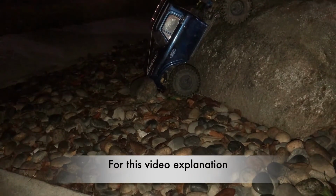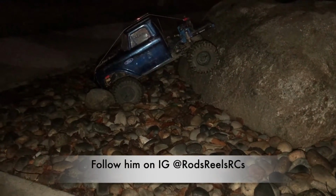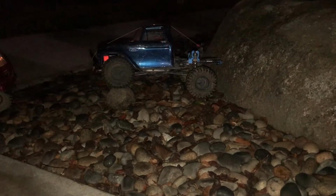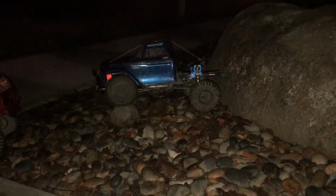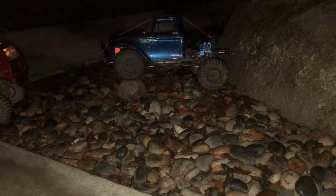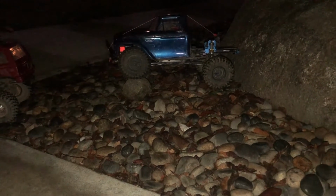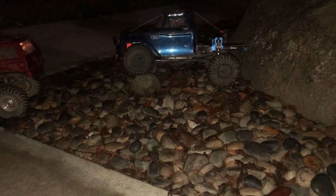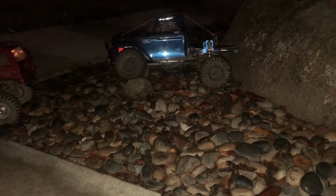So do you really need that much weight? I don't know, maybe. There'll be another day where both of us will be running, and then we'll see if they make a difference. Like I said, he's a much better driver than I am. So if he has a better rig, I wouldn't know. If he has a worse rig, I wouldn't know either. No, I'm kidding. He has a very good rig. But the main point is, when you add weight, try to think of where it's going and why.